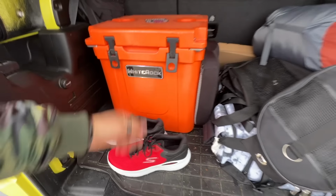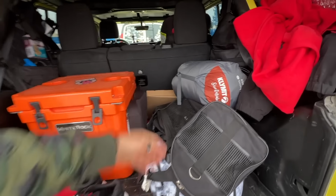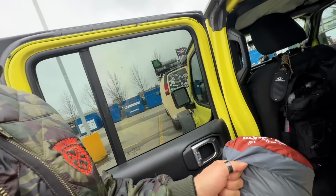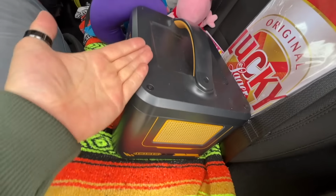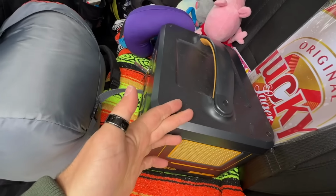And I wanna get this a little bit more organized. This is just not acceptable. Plus, I gotta get her car seat out and about. Still got my small VTOMAN back here. I actually haven't tested this one with the fridge. I assume it might do the same thing. This might be the way that VTOMAN is designed.